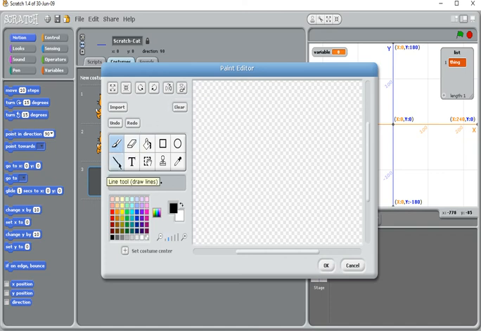Now this is the paintbrush, line, text, eraser, fill tool, select tool, stamp tool for duplication, I think, and rectangle, ellipse, and the eyedropper to select. These controls the brush size. How do I drop this? By clicking.